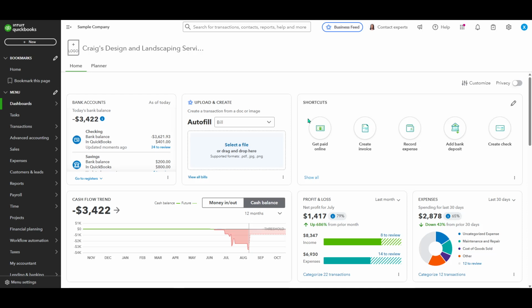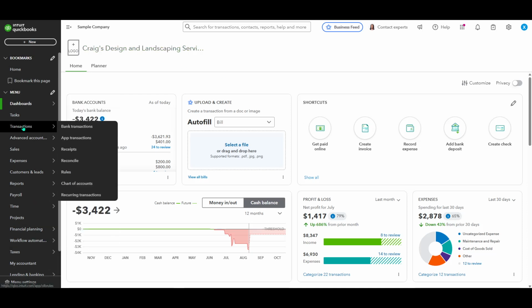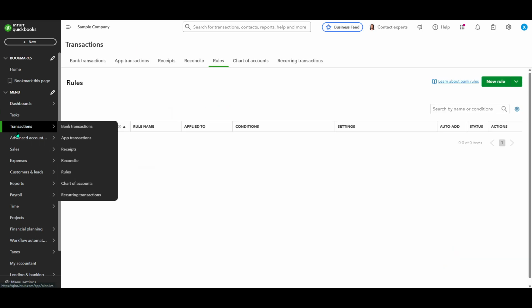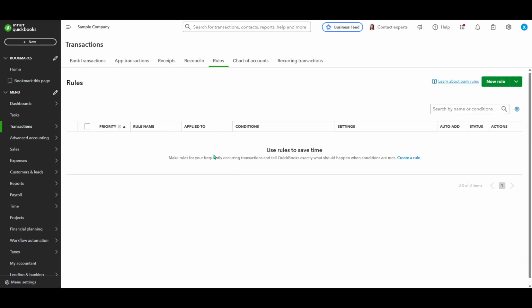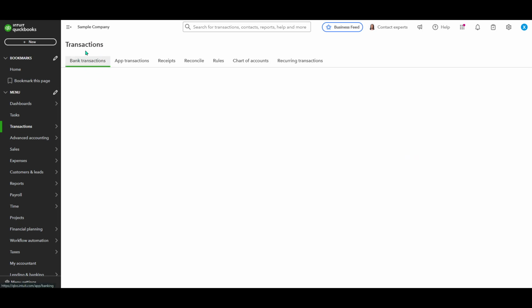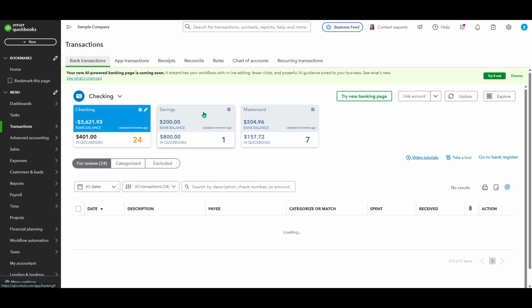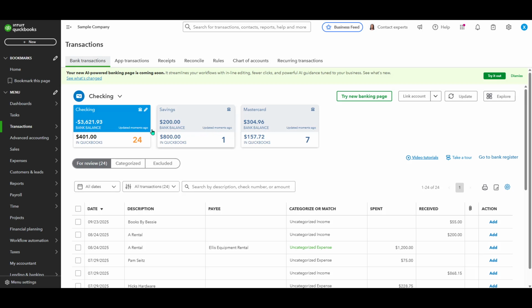First, you'll want to navigate to the Transactions section, which you can easily find on the left-hand panel of your QuickBooks Online dashboard. This is your starting point for bringing in those essential bank transactions. From here, you have two convenient options to choose from. Either directly connect to your bank or manually download and import your bank transactions. Both methods are effective, so it really comes down to your personal preference.